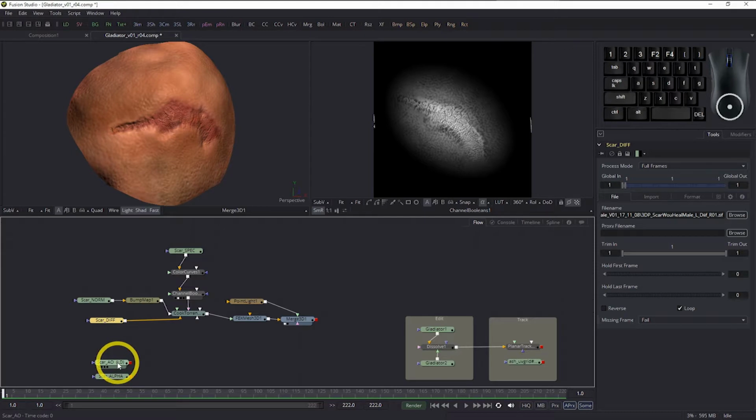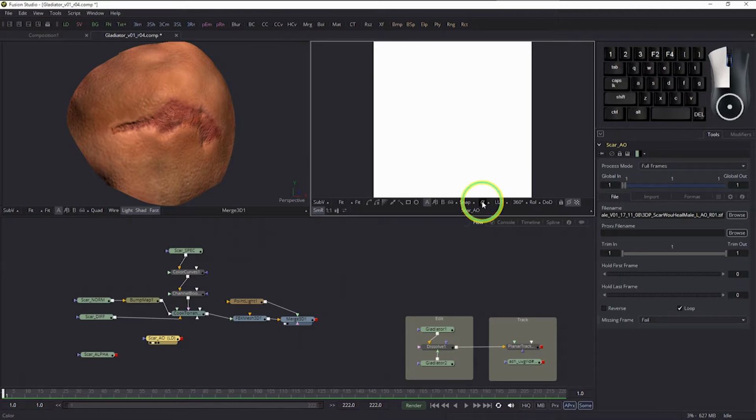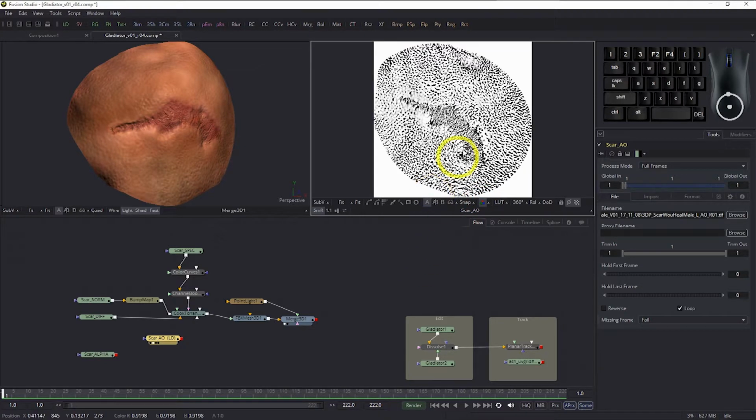What we have left is we have the ambient occlusion and we have the alpha, but we'll deal with the ambient occlusion first. Now the ambient occlusion is often used in the trade as a kind of dirt map in a way. It's a way of adding dirt detail to an object, and we can have a look at it. So let's just look at it in 2D in the second viewer. Now the reason that's not working is because that's the alpha channel, so let's switch back to colour. And as you can see, there it is.